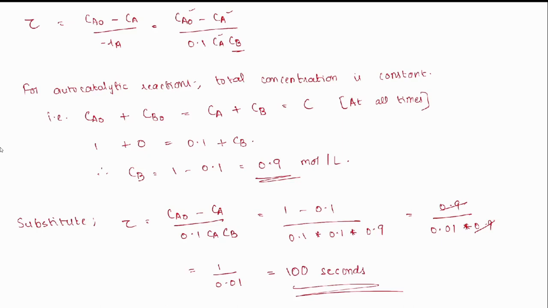So as you can see, there are a lot of basic concepts that you need to be good with, or you need to know when you want to solve such questions. So we needed concepts from the reaction rate equation, the autocatalytic reactions, and the basic design equation for CSTR. All these small concepts constitute a question from GATE or any kind of numerical problem from CRE. So if this is clear, let us move on to the next question.